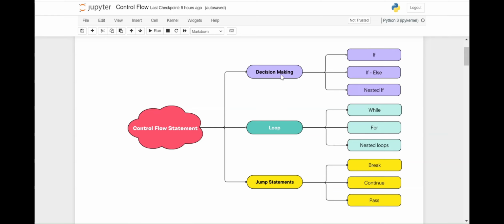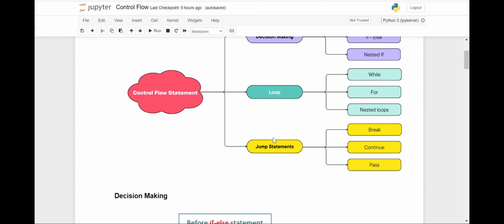Decision making means a decision is made over here. Let's just understand it that way, because when we do practical questions then we'll understand how the decision has been made, right? That's decision making. Loop means to iterate or do the same thing over and over again until a certain condition is met. Here we do the same thing time and again, but in decision making we see the condition. If it is true, we move ahead. If it is false, we move to the next block, right? That's what decision making is.